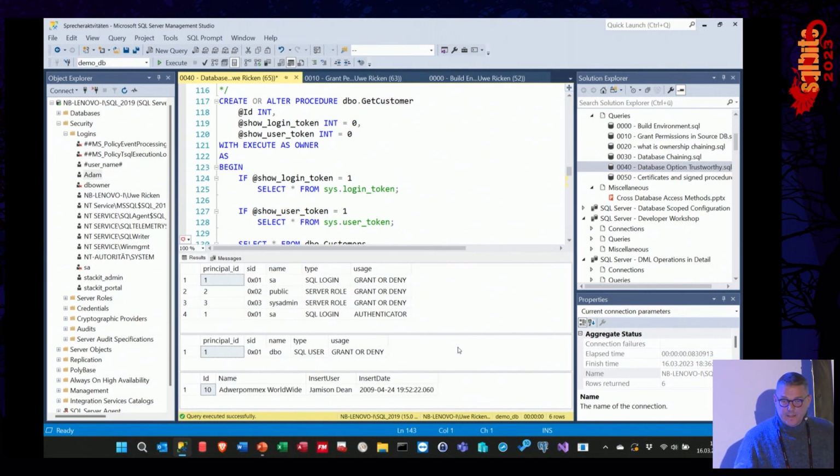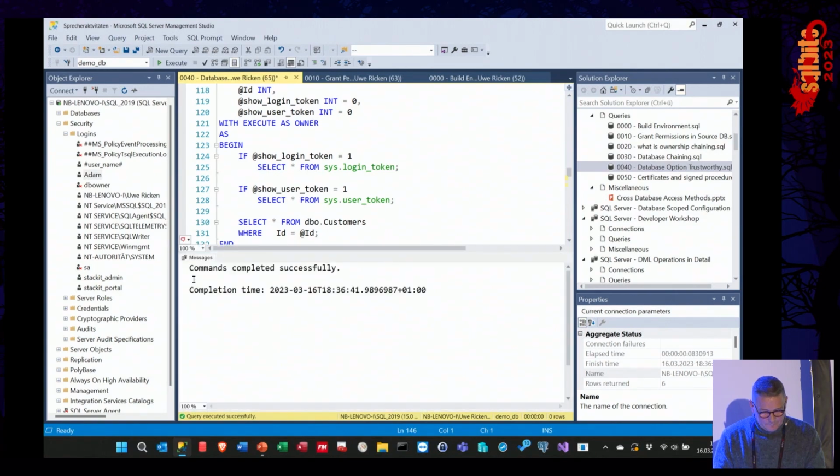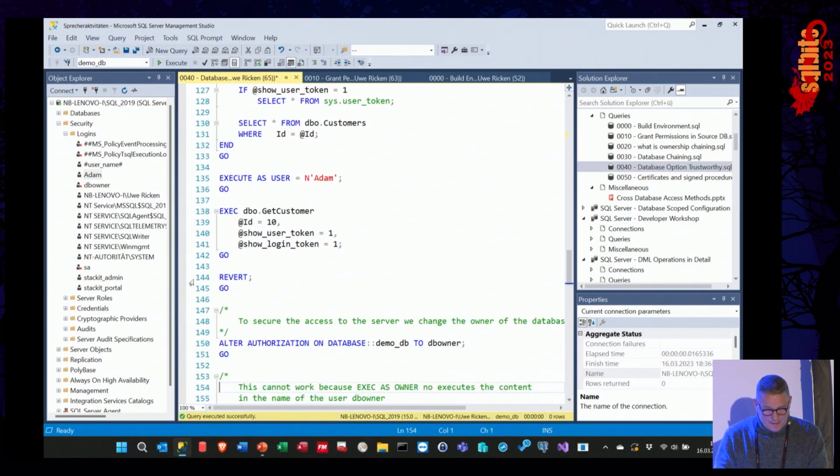Bang. But now, see this? I'm not even Adam anymore. I look like Adam, but I'm not. I'm the SA. And you can understand now what happens when I put any bad code into this stored procedure. We run into trouble. So this is how that works when it comes to Trustworthy.